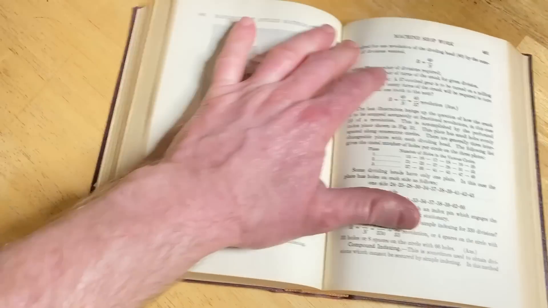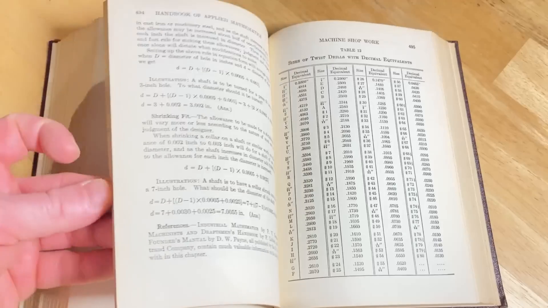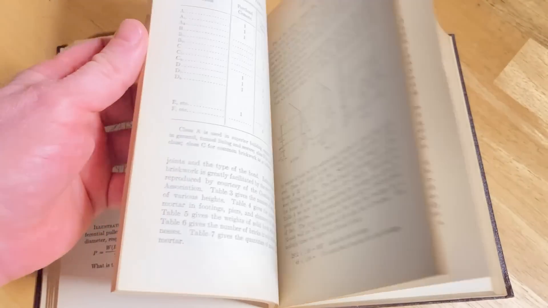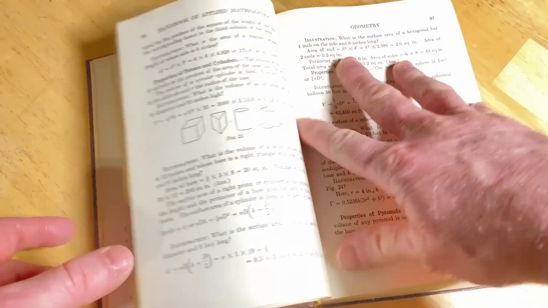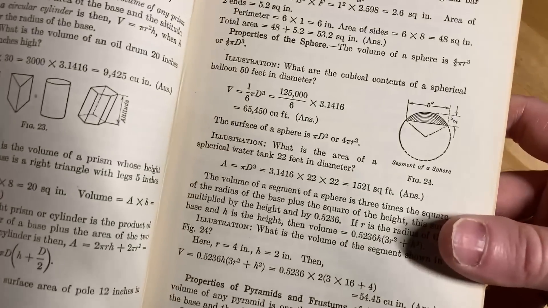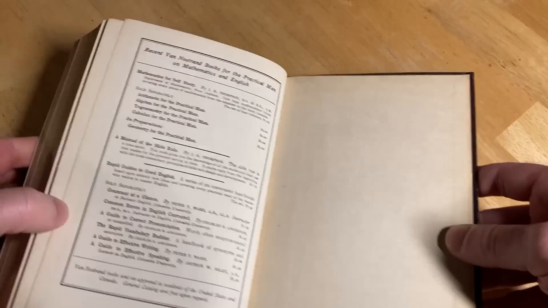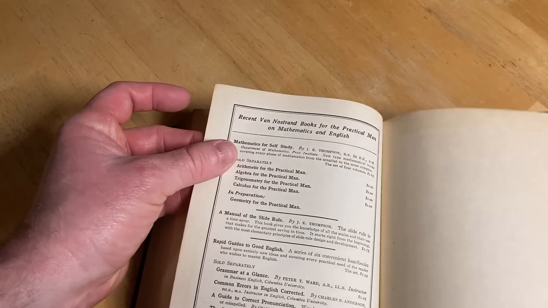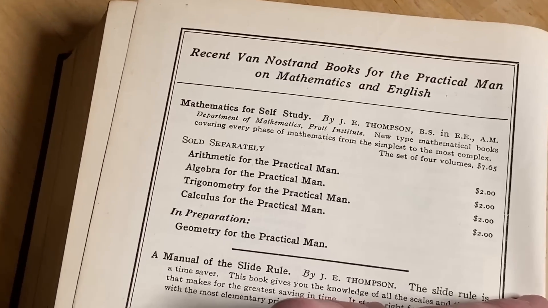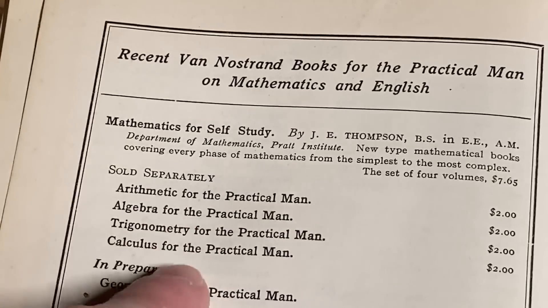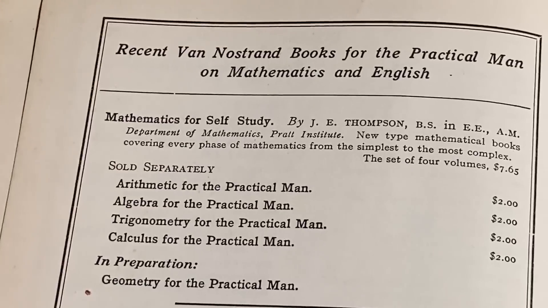Pretty cool that this exists. And I don't have any other books like this. You know, as many of you know, I collect math books and science books and finance books and all kinds of stuff. And I don't think I have any other books like this one. I have some that have things like this, but I feel like this one's a little bit more mathematical than some of the other ones I have. Because I have some old school home improvement books. Let's just kind of glance at the book and see some of the mathematics in the book. What's in the back here? Recent Van Nostrand Books for the Practical Man on Mathematics. Oh, look at this. This is amazing. This is really cool. So these books are really famous. Richard Feynman used these books to learn math. I think he read Algebra for the Practical Man. And if my memory serves me correctly, he said it was a little bit too easy. That was his impression. And then he said something about trig. And then Calculus, he used this one as well to learn calculus.